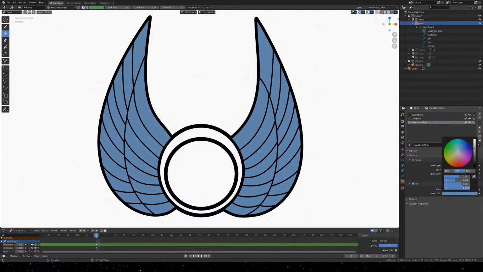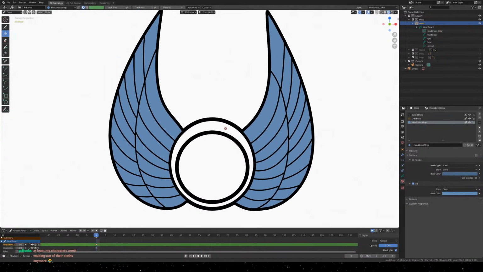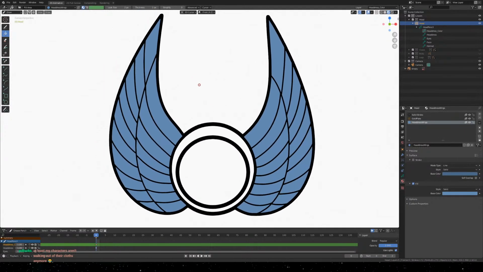Value, I think I want to increase. What is A? Alpha? Yeah. That's a nice color. I like that color. Okay. And it changed every one of them, which is very, very pleasing to see.